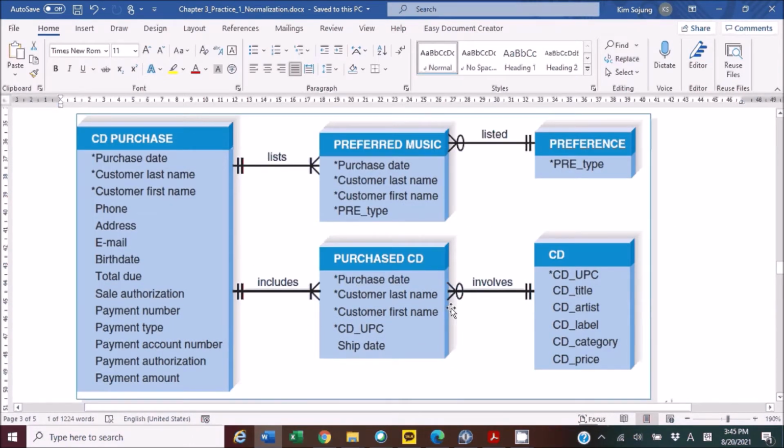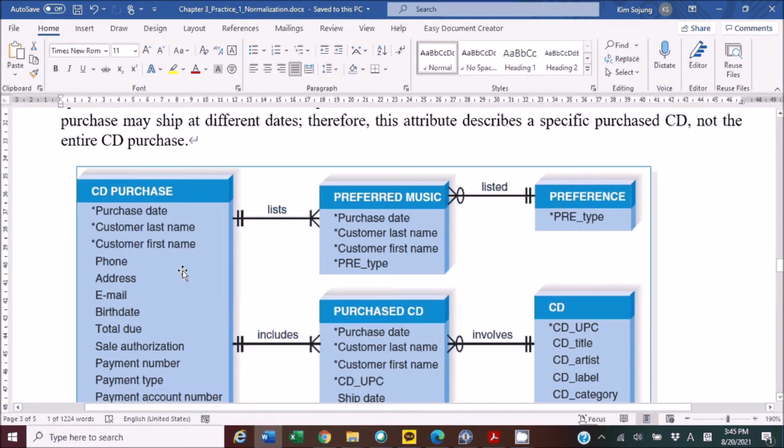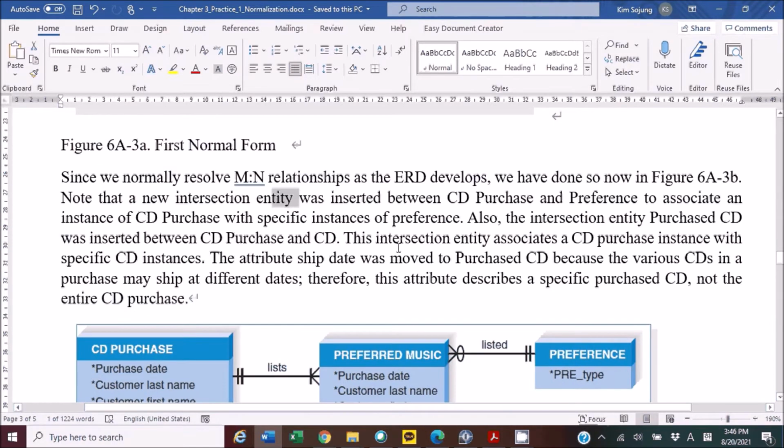So you can know who buys multiple cities from this entity. Also, you can understand the preferences of the customer, which preferences, from this entity.